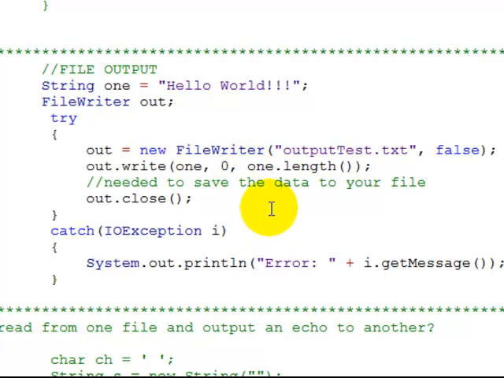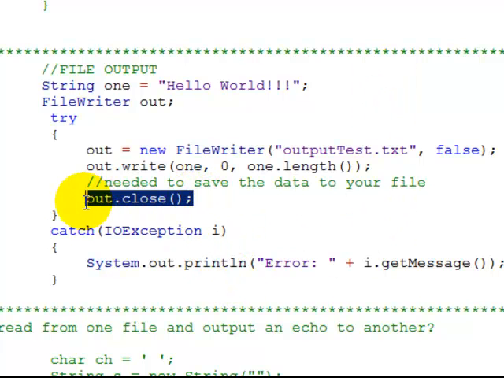And so the easiest way to do that is just to say, how long was my string? If you want to write the whole string, you start at the beginning index and you say, I want to write however many characters there are, the length of it, that many characters. And notice that the only thing you can actually write out to a file is a string. So if we have a string like we do right up here, well then that's fine. But if you don't have a string, say you have numeric values that you want to print out, you need to make them into a string. And we'll talk more about that in class.